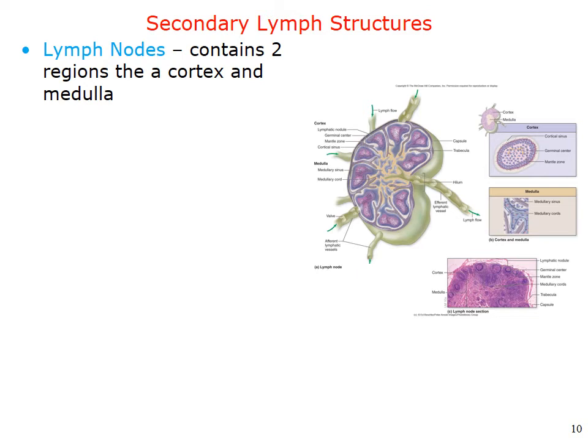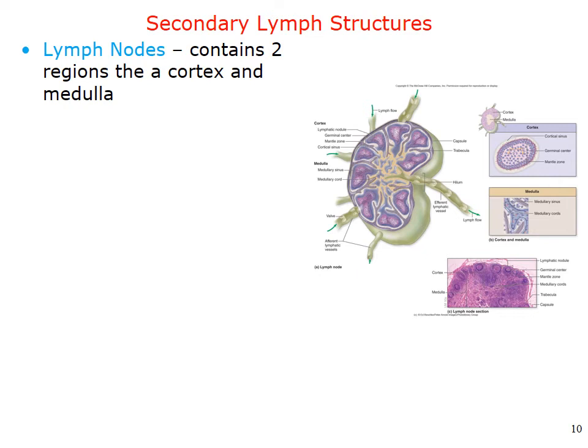Previously we posed the question, why have this system at all? Why not just have the fluid that leaves capillaries go back into the capillaries and bypass this lymph system altogether? We now have the opportunity that if anything foreign has been introduced into the body, it goes into that lymph, and the lymph inspects it, and then we're going to see later that it's the job of the immune system to attempt to rid the body of that invading substance or thing.